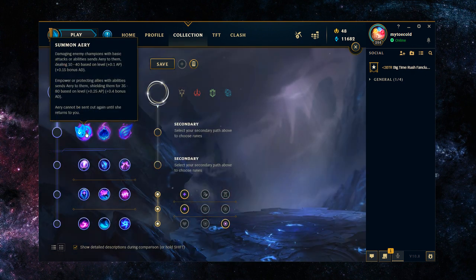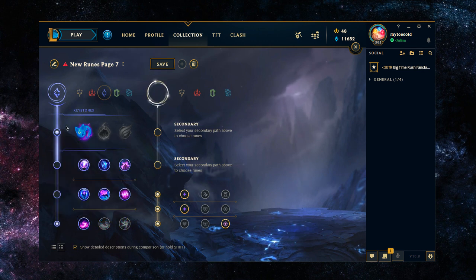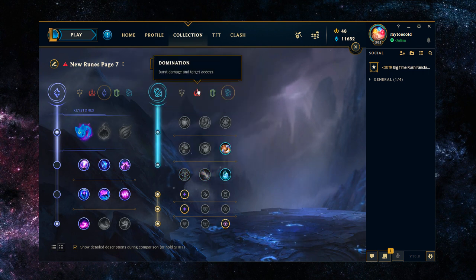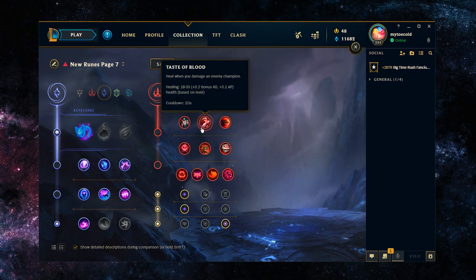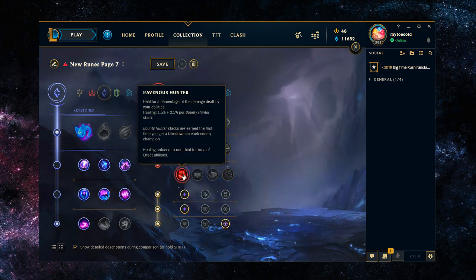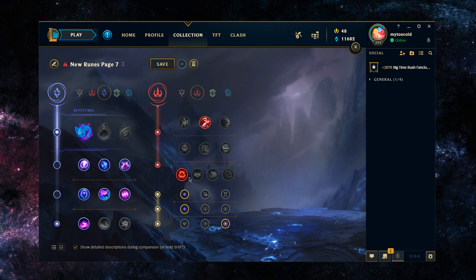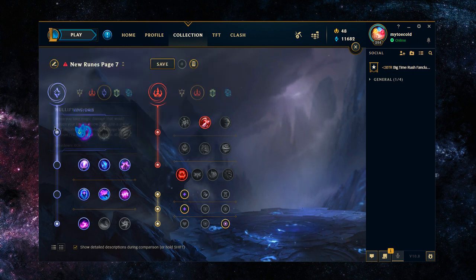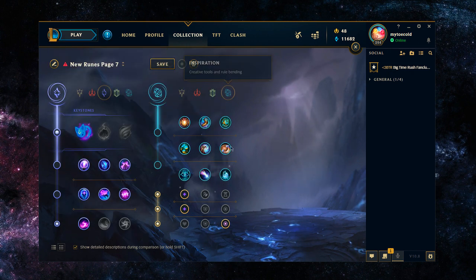With Summon Aery, you end up in the Sorcery tree. Again, this page is just for winning lane. So obviously the secondary runes are going to be Biscuit Delivery and Time Warp Tonic. You could go secondary Domination with Taste of Blood, Ravenous Hunter, but with Ravenous Hunter you have to stack this up, and that's my problem with it, is that by the time Ravenous Hunter's healing is going to be impactful, it's at a stage in the game in which it's not really useful for the Aery page.